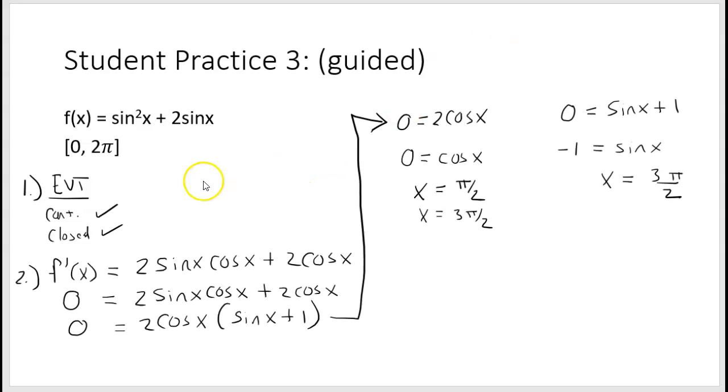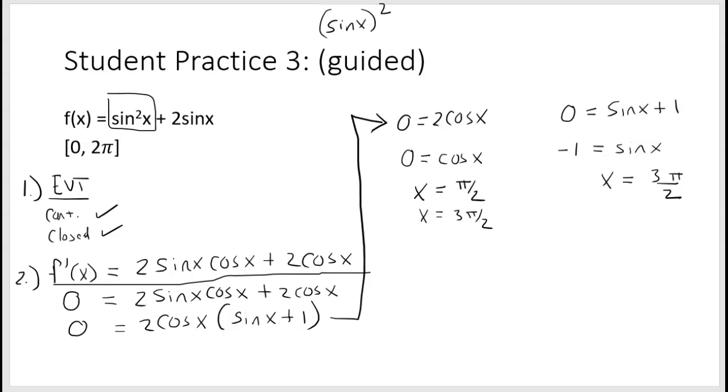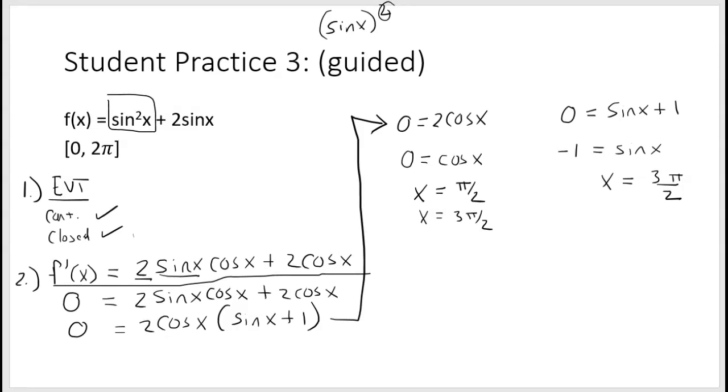All right, so here's our trigonometry stuff. First of all, the derivative. Let's start there. So make sure you got your derivative right to begin with. The derivative of this expression would involve the use of the chain rule on this piece. You want to think of it kind of like this, if you will. Sine of x is being squared. So you're going to multiply the 2 to the front, so that's where this 2 comes from, and then you leave the inside, and then you take 1 away from the power, which makes it a power of 1, which you don't really need to write.